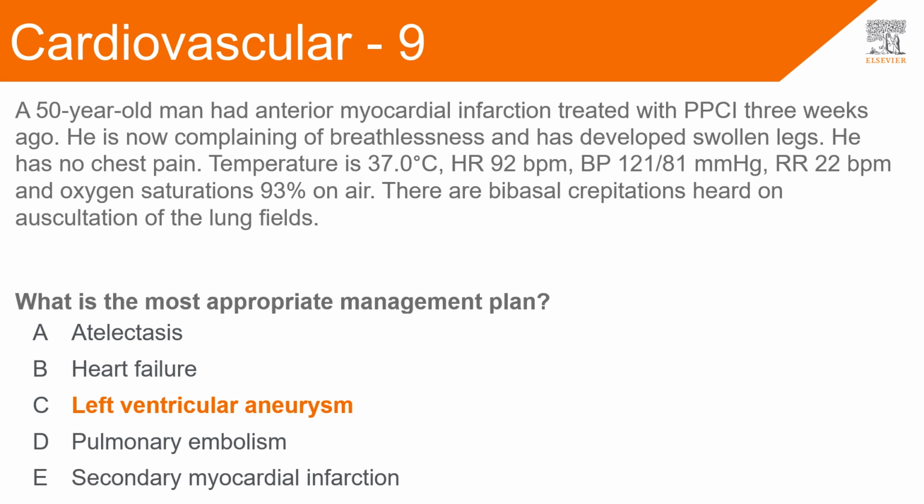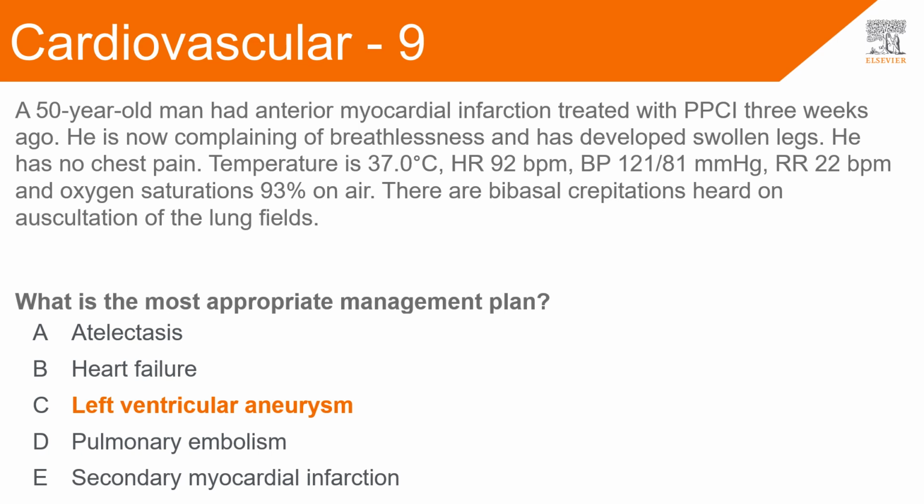So, what's the right answer? Well, option C is the correct answer, left ventricular aneurysm. So if you chose that, well done. This man is post-myocardial infarction, 3 weeks on, and is in heart failure. We know it's heart failure: he's got breathlessness, swollen legs, peripheral edema, but no chest pain. He's got bibasal crepitations, and the oxygen level is low, consistent with acute heart failure.